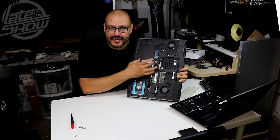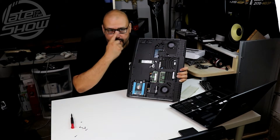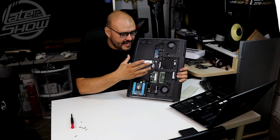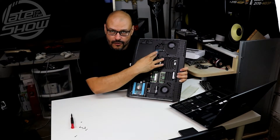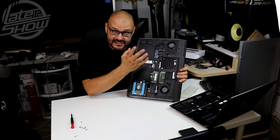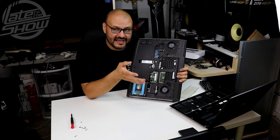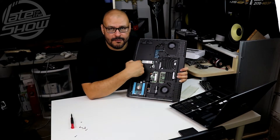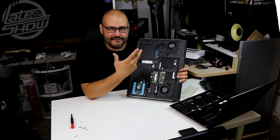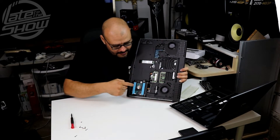I'm actually going to upgrade the SSD, as you'll see on the next episode. I could also add another 250 gig SSD to make it 500 gigs total, and do a RAID configuration where both drives boot as one individual drive — not a bad idea for performance. But I'm not going to do that; I'm just going to replace the SSD because the user who wanted this machine wants a 512 gig drive.